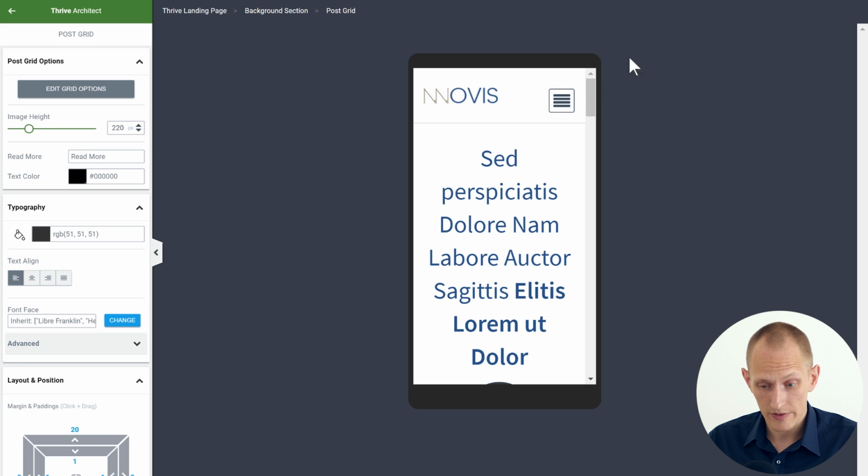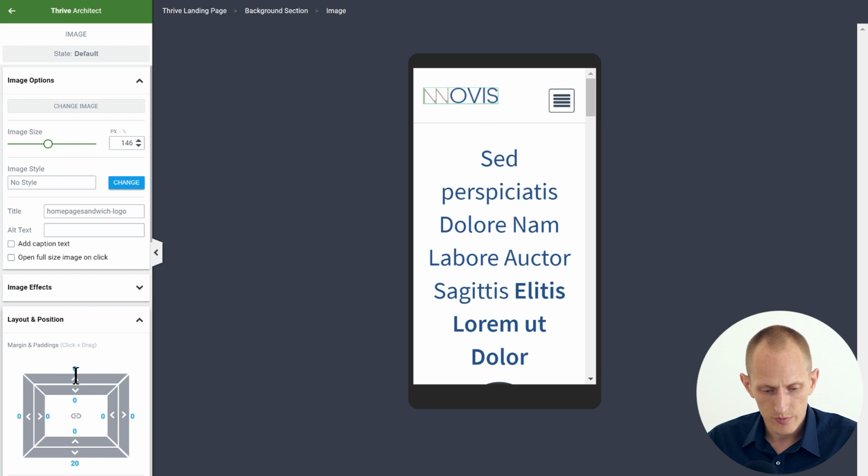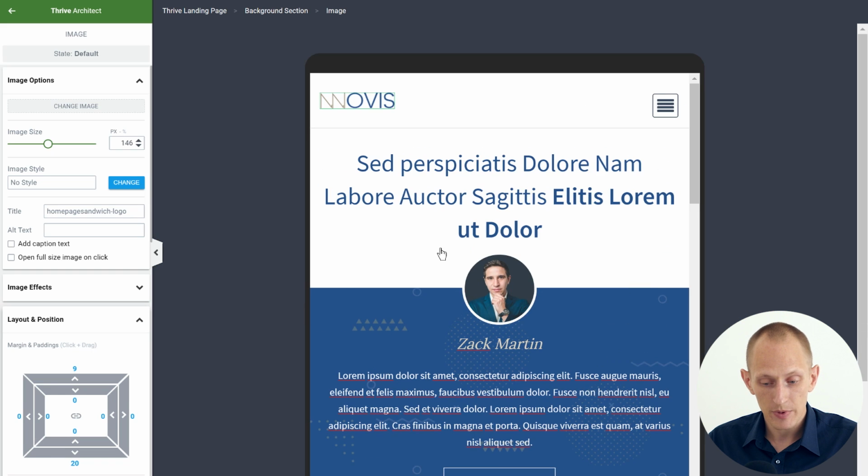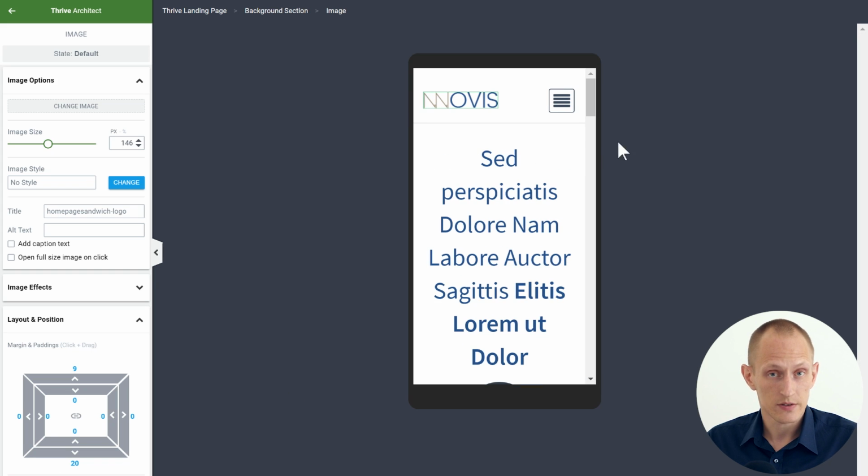And now here you usually have to change some things. So for example, we can see these aren't properly aligned anymore. So I'll just move this down a little. And the thing is, this only affects the phone view. So any change I make on the desktop view affects all views, okay? Basically cascades down to the smaller screen sizes. Any change I make on the tablet view applies only to the tablet view and to the phone view. And any change I make on the phone view only applies to the phone view.